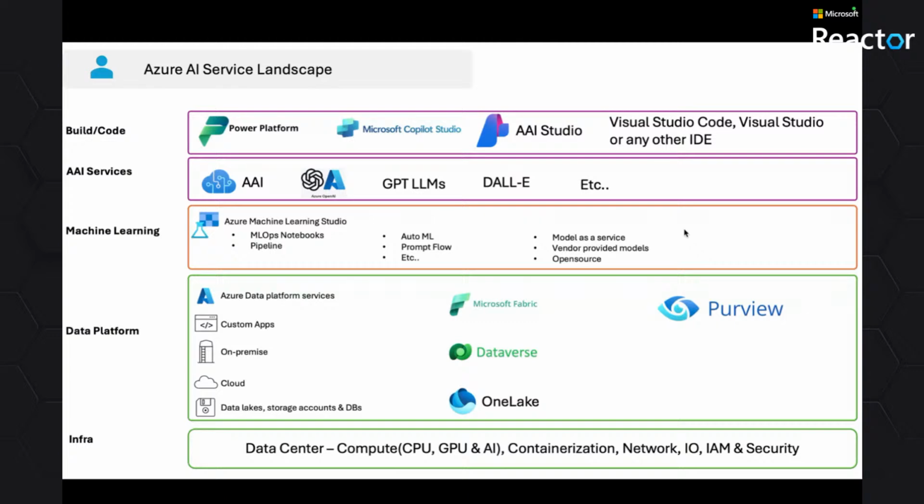So the Azure AI service landscape basically provides you an approach where you can plan, manage, and work with the options or solutions that we are looking at, and then accordingly you will be able to work with these particular solutions.